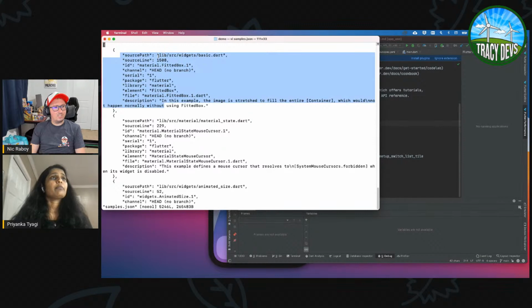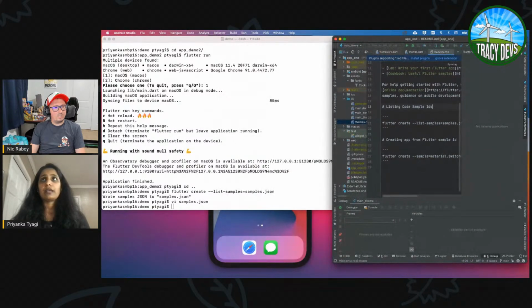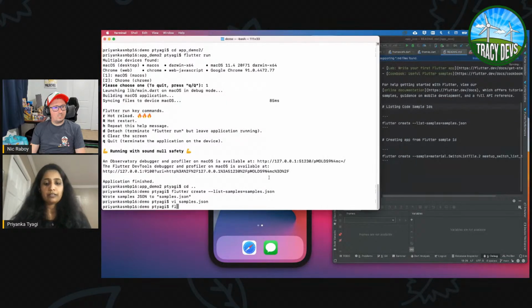So basically, this is coming from the documentation of Flutter. So I want to experiment with, let's say, the first one, and I have this ID. So let's copy it here and run this command. Flutter create is universal.